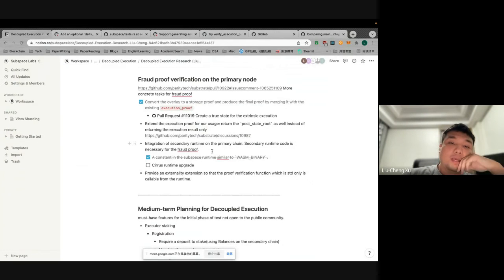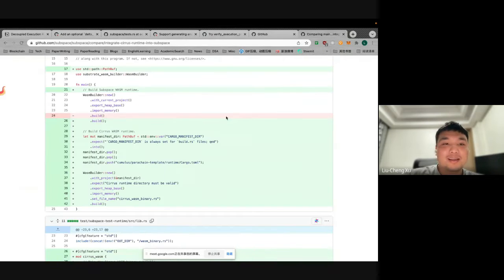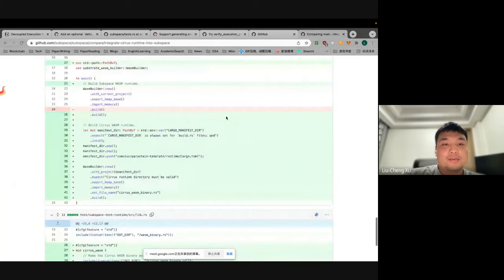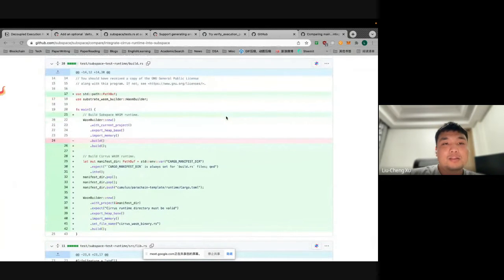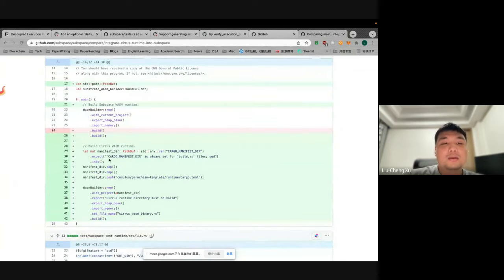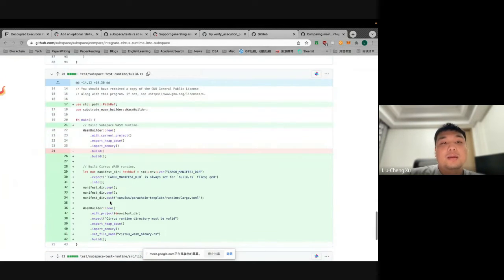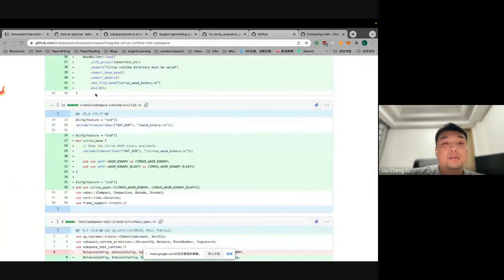And about this third problem, this is the easiest one. Basically, the WASM builder is already flexible enough. We can build a secondary runtime in the Subspace runtime.